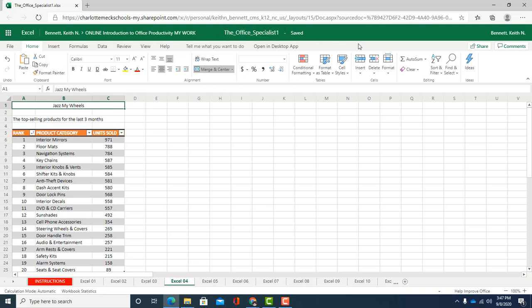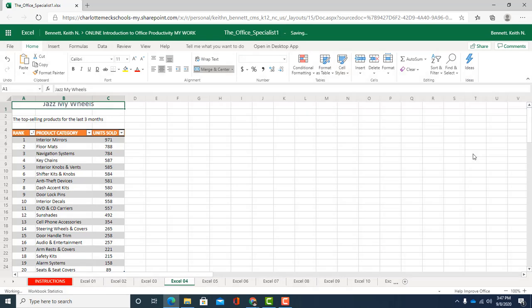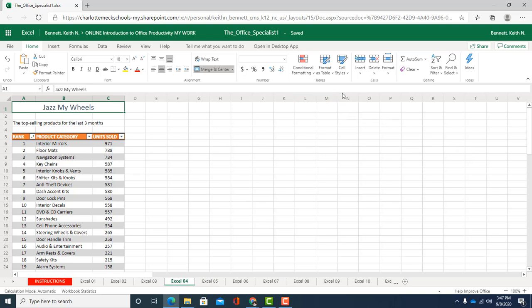And then for the rest of this activity, you can come up here again as we've done previously, go under the Home tab and go under Cell Styles. And you can put some other type of heading on this if you wanted to. You can still apply a title style to this. And then you could still come in and change the color of that text. So you can come over here, and this is kind of a burnt orange color, so then you could click on that and you see how you get a burnt orange color.